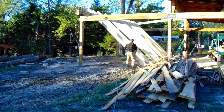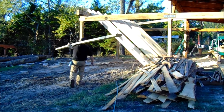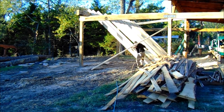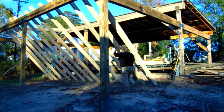Now, let me tell you something. All them 2x6s, they are a true 2x6. And they're 16 foot 3 inches long. And they're green, and they're heavy. So let me tell you, by the time I got to that last one there, I was pretty winded. That was a workout.